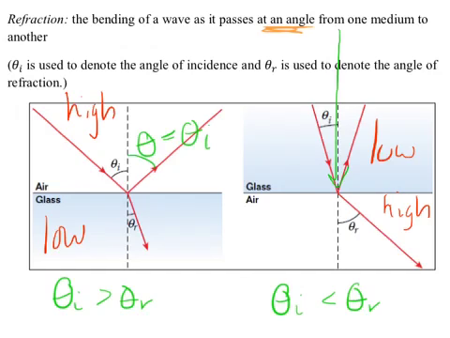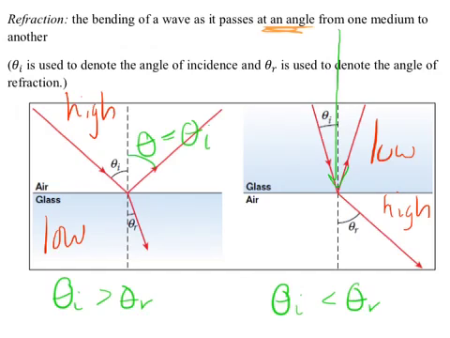So again, that's why I underline at an angle. If something comes in and it's not at an angle, if it's parallel to the normal, it's going to pass right through and it's not going to bend. So if you took a flashlight and held it so that the waves were going straight out through a pane of glass, it'll go right through. But if you angle a little bit, the pane of glass will make the light change.